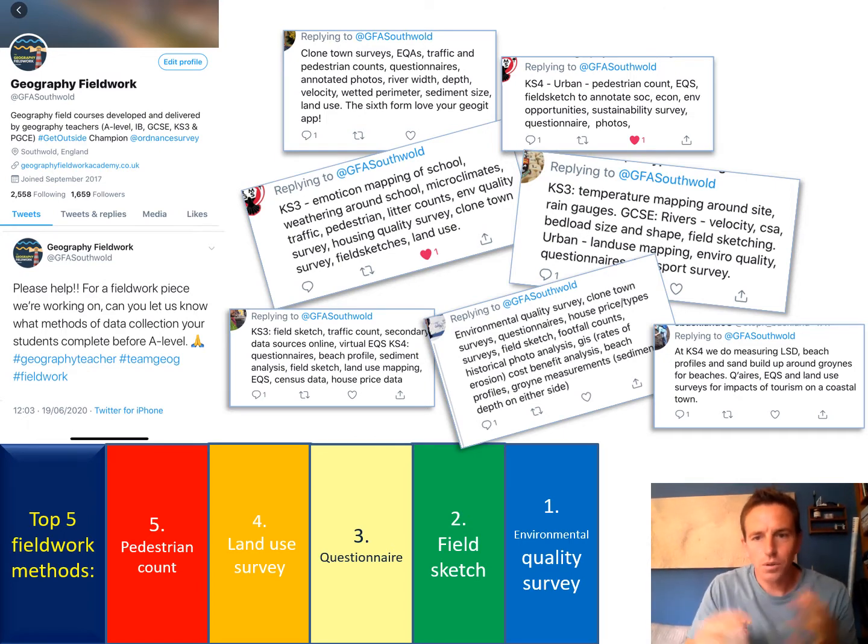An environmental quality survey gives you an overall score about the quality of the environment in one place, but that's only really useful if you can then compare that to the quality of the environment somewhere else. And the best environmental quality surveys are where you do that in lots of locations, so you can see how that changes across a given location. Okay, so that gives us a bit of an idea.